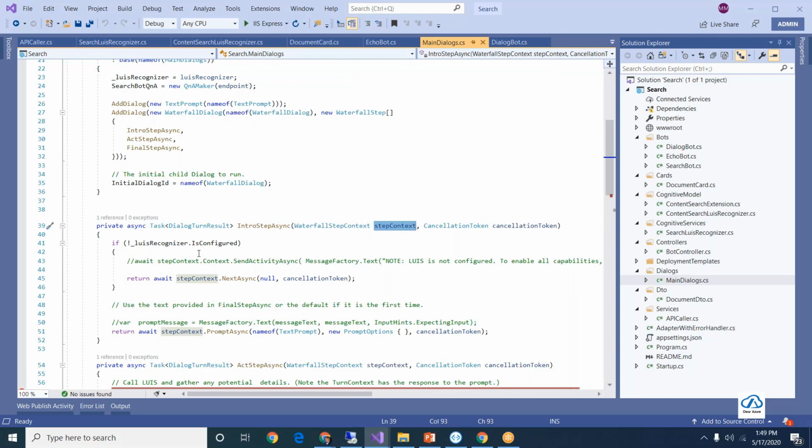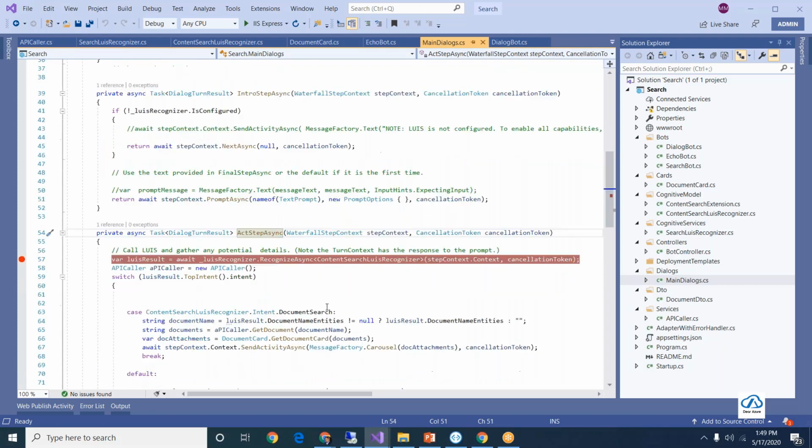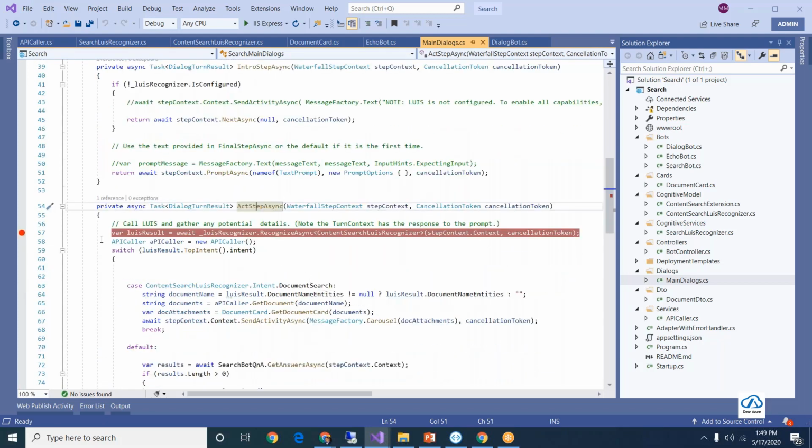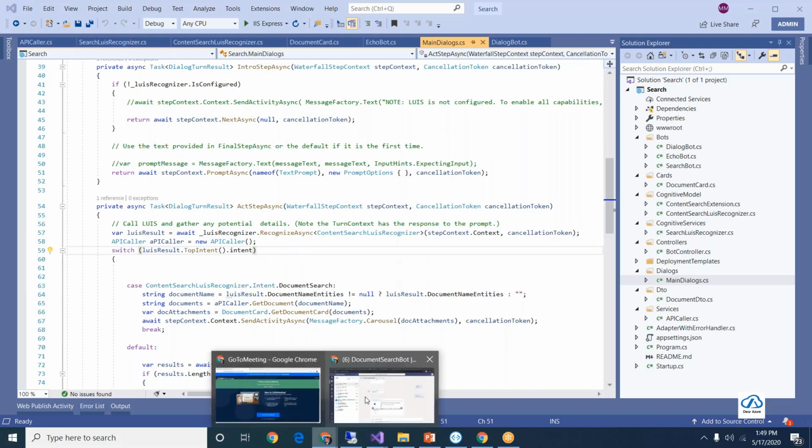Once this is done, now coming back to the act section. Act needs to understand what phrases I ask. It will go back to the LUIS section, and it will return the intent to me. So before explaining here, let me go to LUIS and show you how it looks.